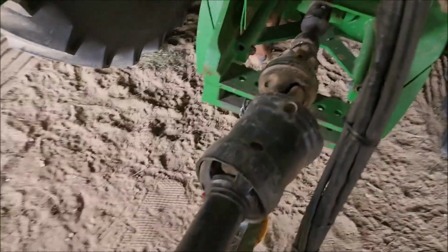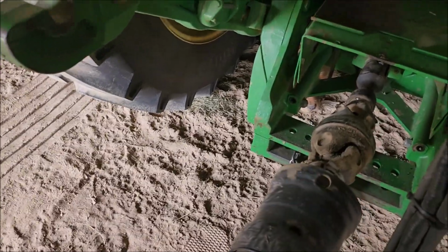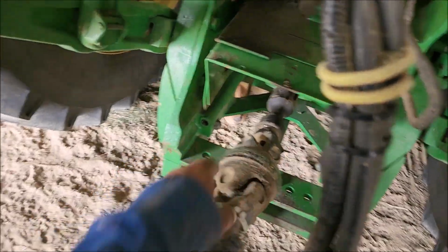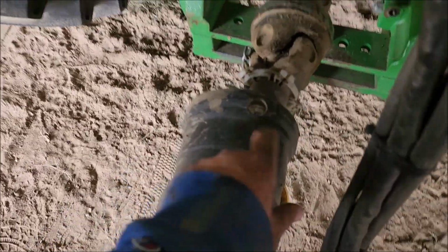Upgraded from just a minor burden. But I'm ashamed to say it took me way too long to figure out that you can actually remove this collar off these shields and get to all your grease zerks, versus trying to line up all these little holes here.